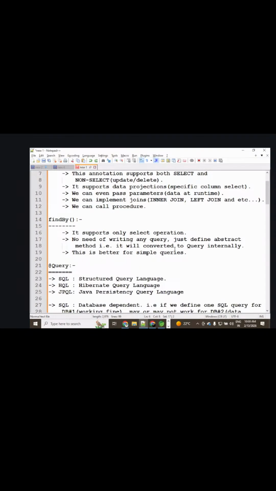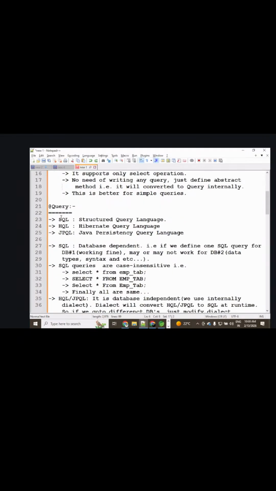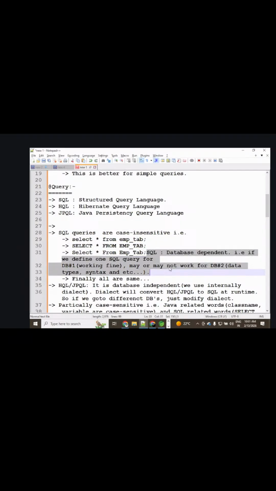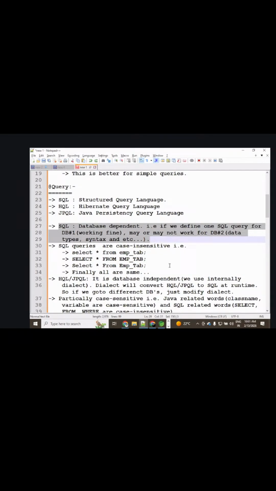Okay. So here we discussed SQL and HQL, Hibernate Query Language. JPQL is Java Persistence Query Language. How are we going to implement it? Now we are going to do that. SQL queries are not database case sensitive, right?